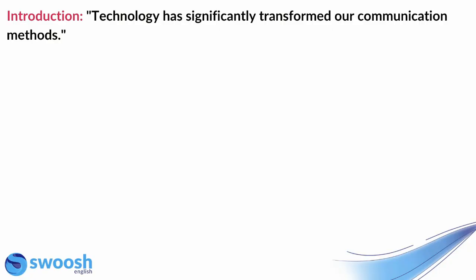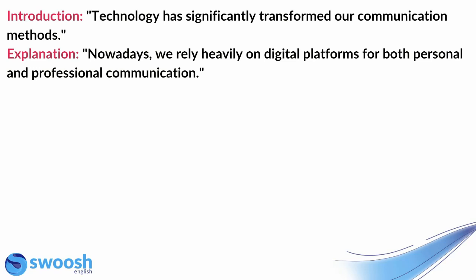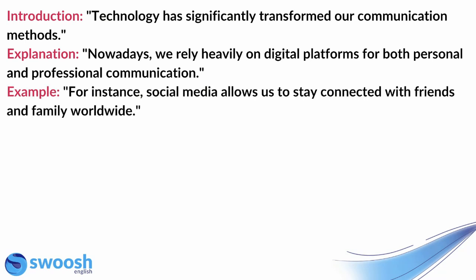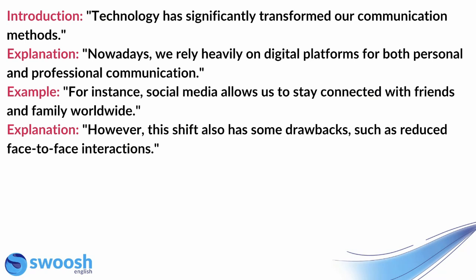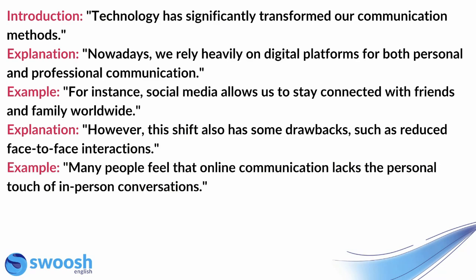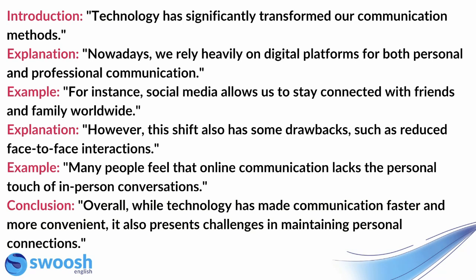Technology has significantly transformed our communication methods. Nowadays, we rely heavily on digital platforms for both personal and professional communication. For instance, social media allows us to stay connected with friends and family worldwide. However, this shift also has some drawbacks, such as reduced face-to-face interactions. Many people feel that online communication lacks the personal touch of in-person conversations. Overall, while technology has made communication faster and more convenient, it also presents challenges in maintaining personal connections.